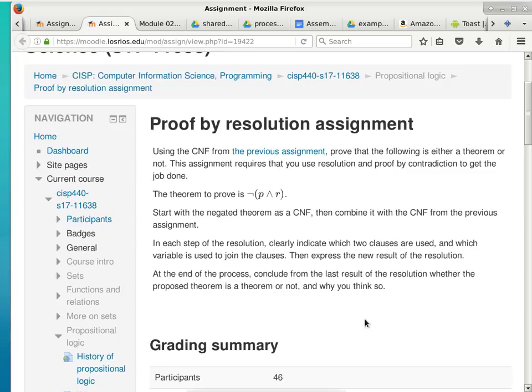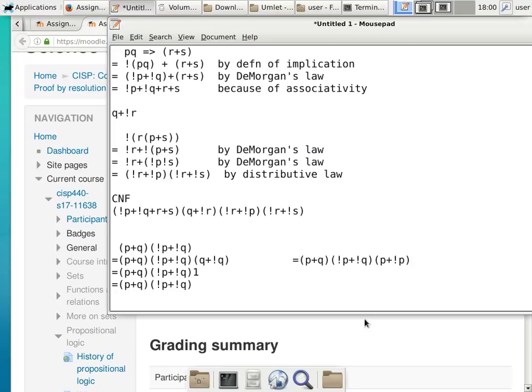Yep. So, if we go back to that example, what theorem were you trying to prove? I did not identify which one is the proposed theorem. It could be this one, could be this one, but at this point it doesn't really matter. Because at this point you cannot differentiate which part is the negation of the proposed theorem and which part is the iota itself. We just look at this whole thing as one single CNF, and we cannot distinguish which one is which.